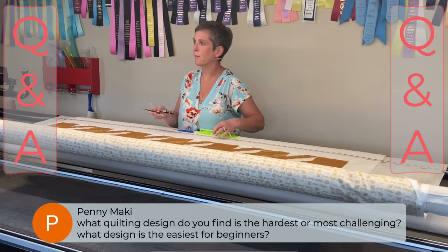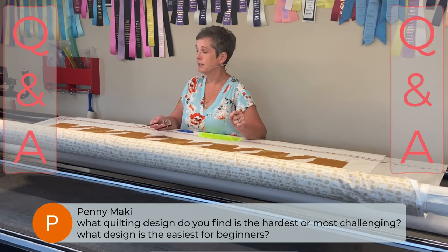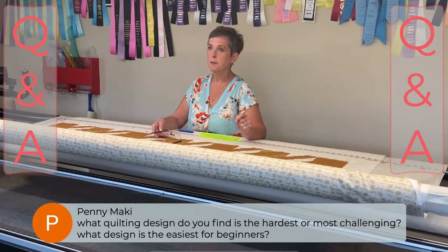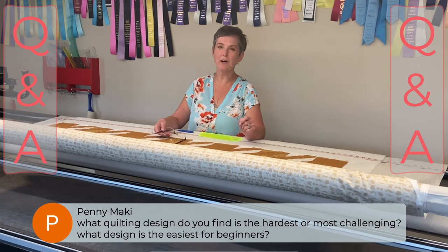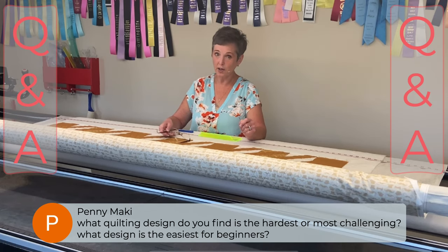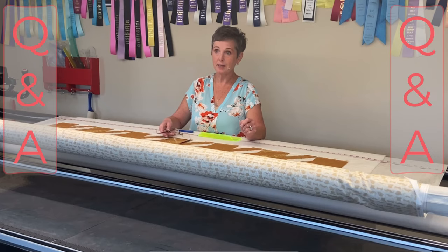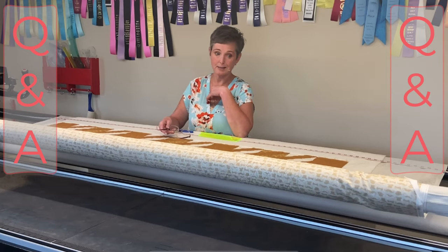Okay, any more questions or comments? Penny, what quilting design do you find is the hardest or most challenging, and what design is the easiest for beginners? Ooh, good question. Boy, there's so many out there. I'll tell you one thing I do think is that meandering is not the easiest. That seems to be people's go-to when they say, I don't free motion quilt, I just meander. Meandering is not the easiest design to quilt, in my humble opinion.